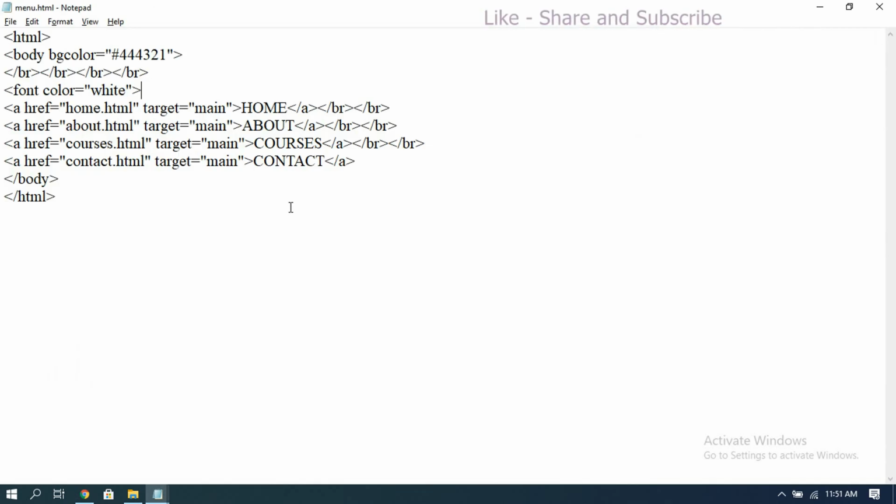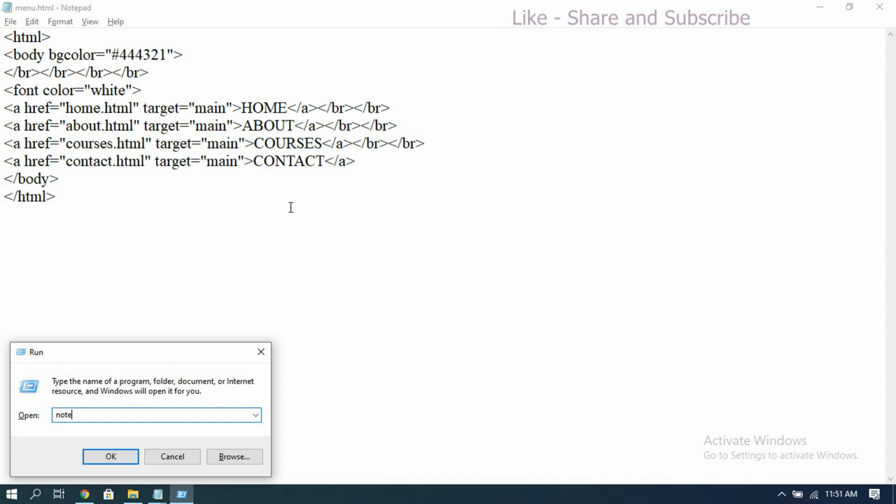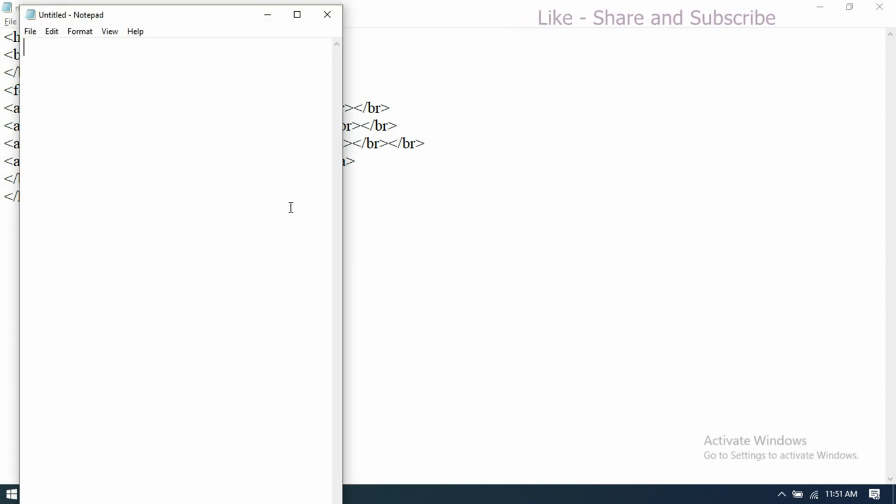Now take the main.html, so we have to display it here, right? So again create one more HTML, that is main.html.